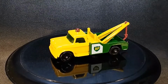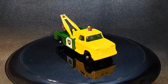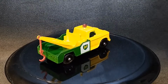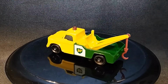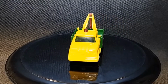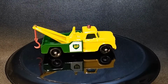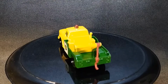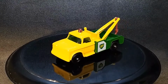So finally got it all torn down, painted it a beautiful Rust-Oleum sunburst yellow, painted the bed in the Rust-Oleum JD green, and went ahead and cleaned up and freshened up the tires with some Rust-Oleum semi-gloss black. Of course, we cleaned up and took the rust off the axles and put that all back together. Also bought an aftermarket hook to go on the back of it. This one was missing. And then went ahead and cleaned up the glass and the beacon on top.